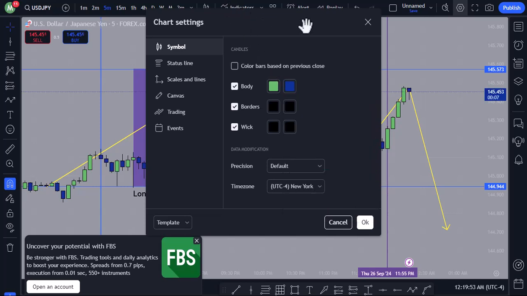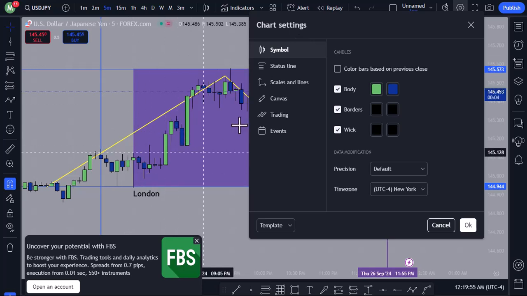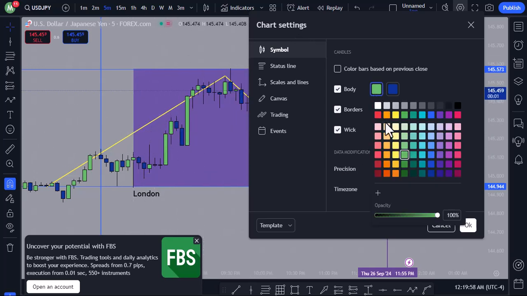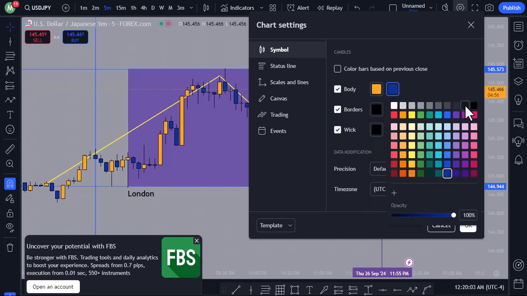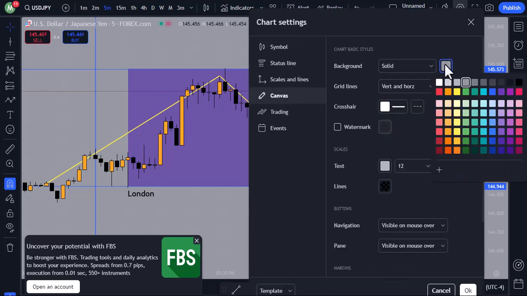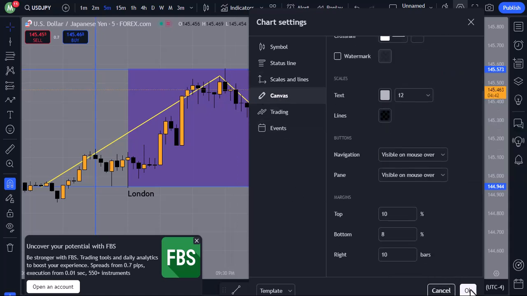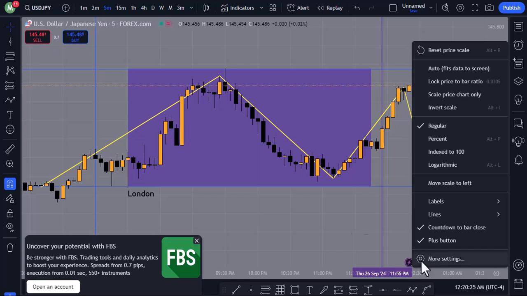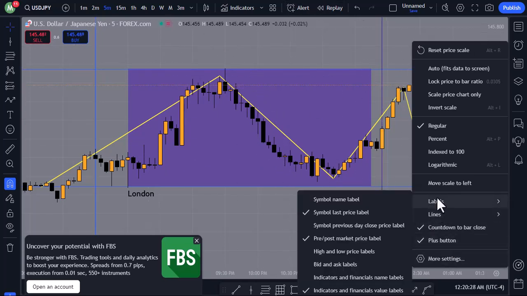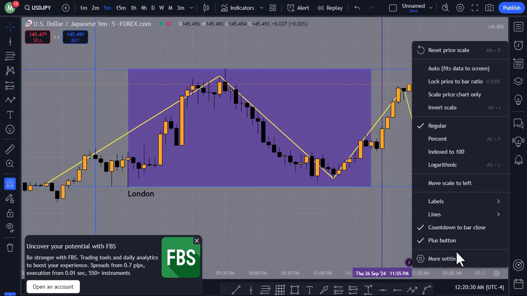If you look at the chart, you'll see this effect. You see the effects, but I'm just cool with orange, and I'm okay with black. It's best known to you. For the canvas, you can also change the color to a deeper color, or you can use white, any color of your choice. So this video is basically on how to customize your TradingView, make it look like something you are used to. I don't really like white colors, so I like my chart being kind of dim.